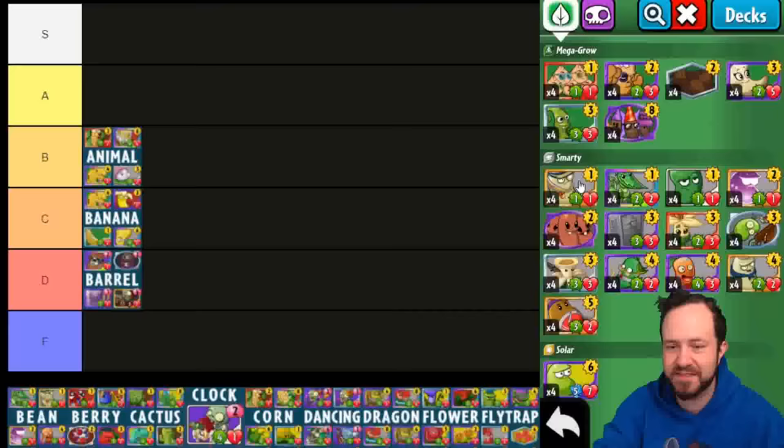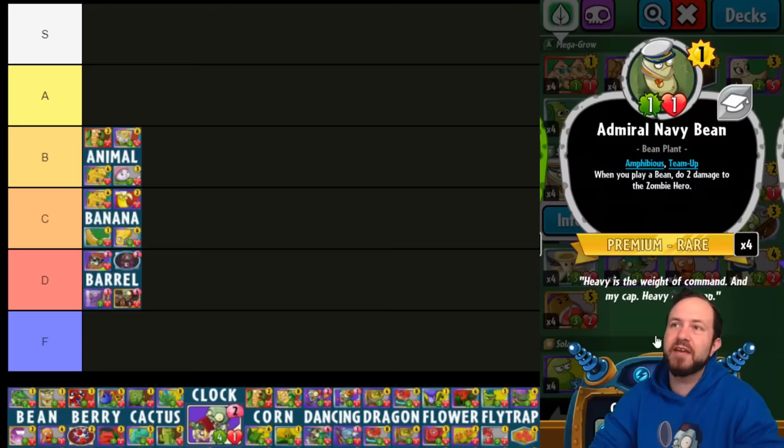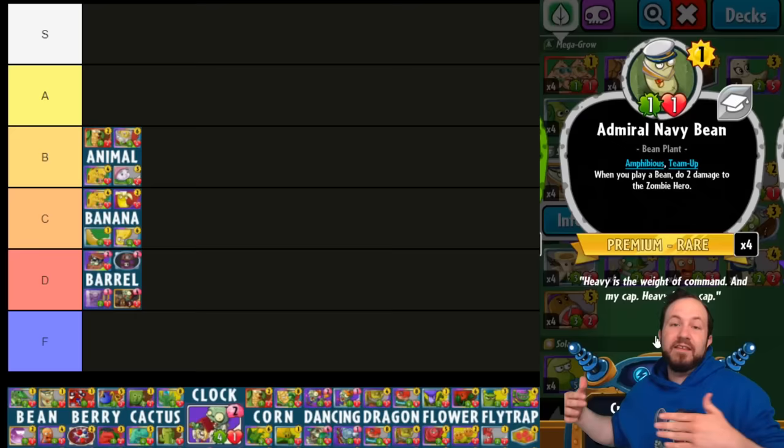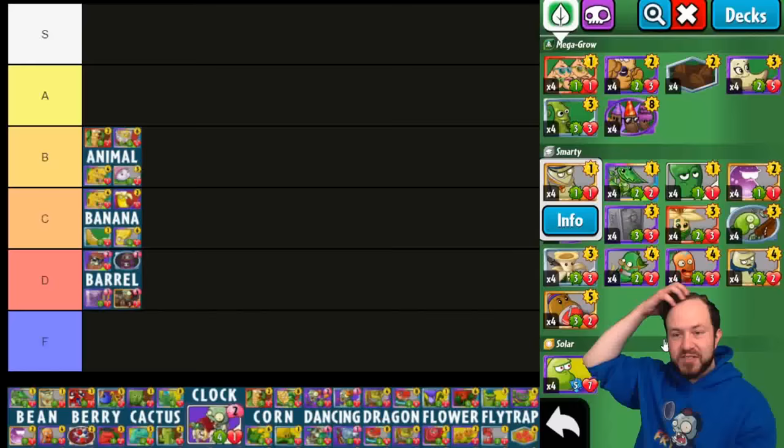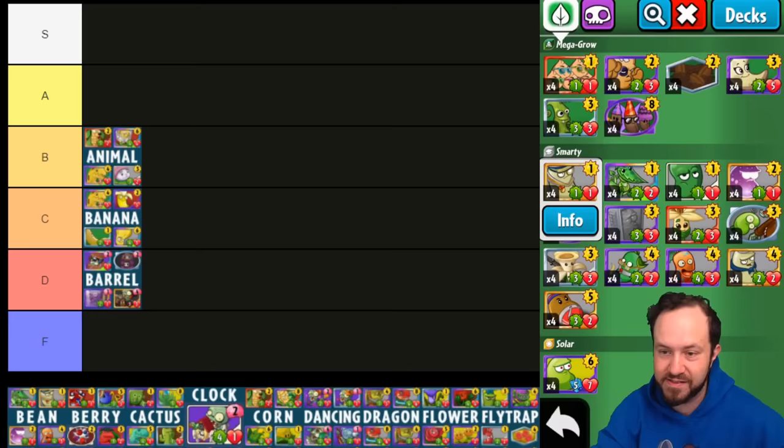The main bean synergy card, of course, is this guy right over here, Admiral Navy Bean, which again is very viable. Admiral Navy Bean decks where you're just swarming a lot of beans on the field are viable. They are answered easily by field clear and small removal. If they have enough Bungee Plumbers and Chickenings and Weed Sprays and stuff, that's going to counter this. But otherwise, these can really take over the game, especially against heroes without a lot of small removal, like Huge Giganticus and Super Brains. Overall quality of bean cards are also okay.